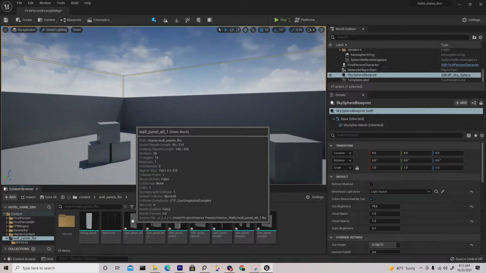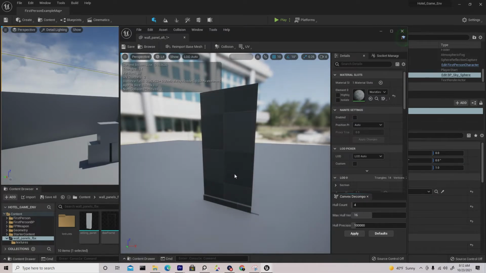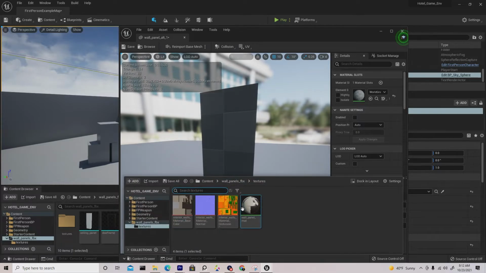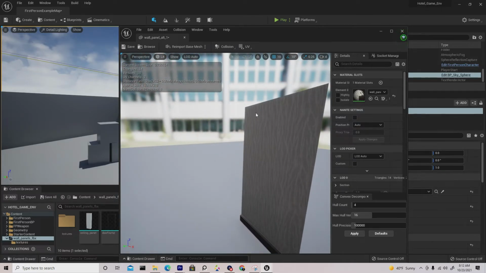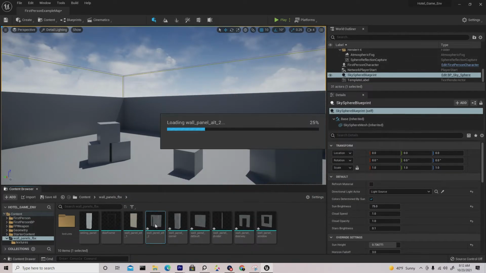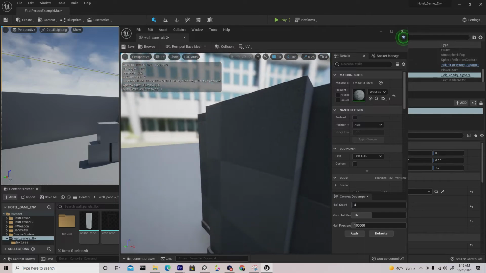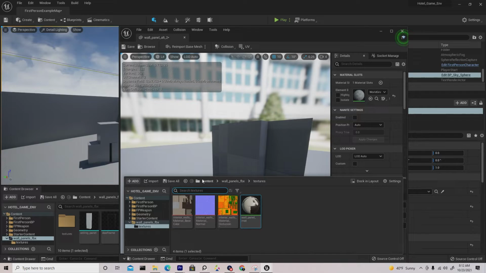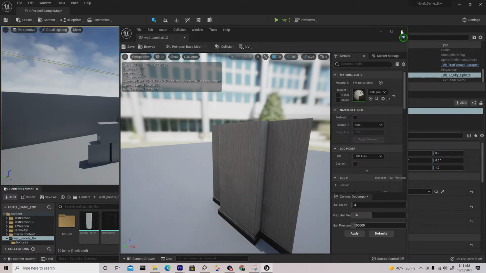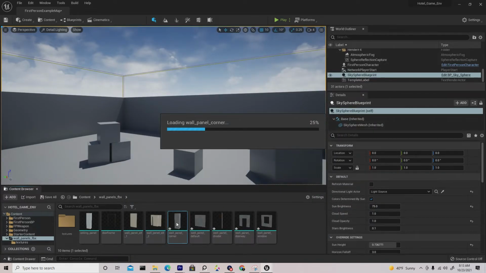Choose the wall panels. Double click. Control Spacebar. Drag our material here. And let's take a look at it. Looks good. Nice and detailed. Save. Move forward. And everything is repetition. That's how you get better with it, and you just do it over and over, and it's going to build that muscle memory so you know what to do once we start bringing in light fixtures, start bringing in tables, things like that. You're going to know how to apply your materials.